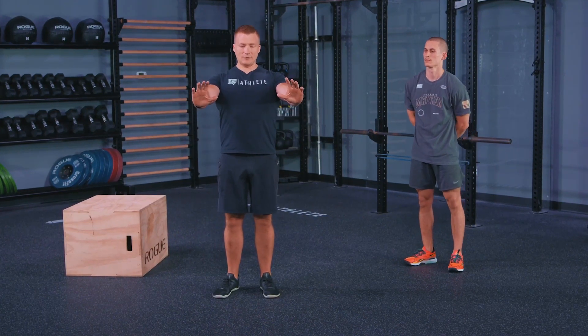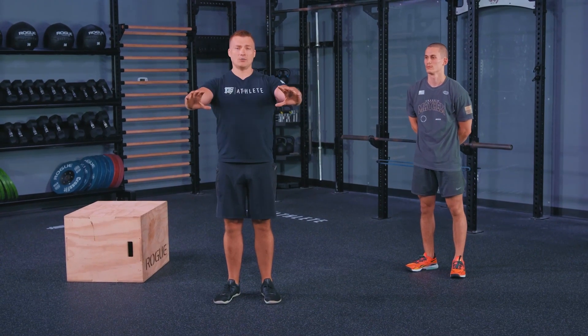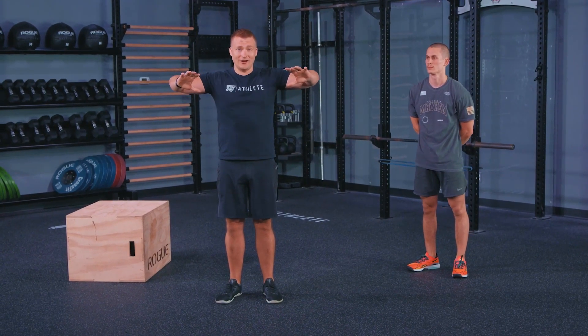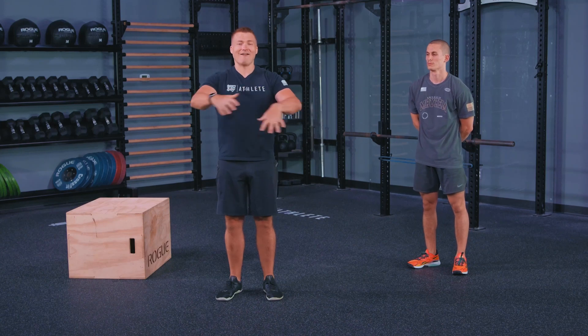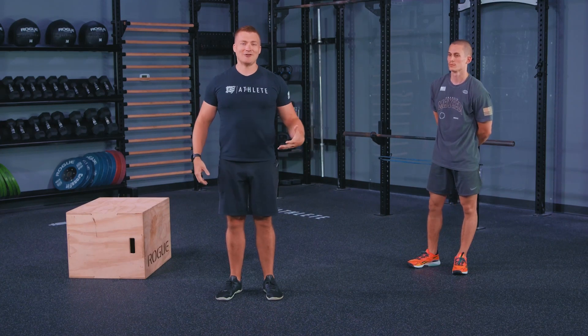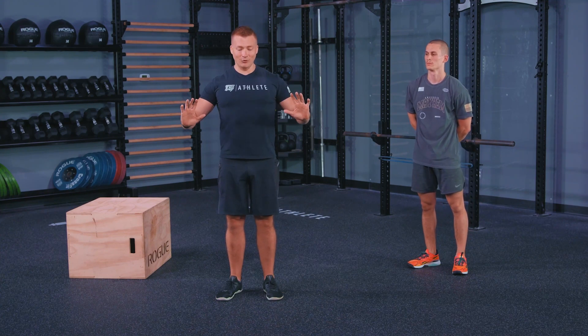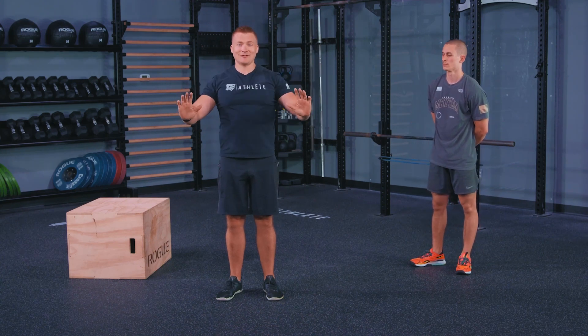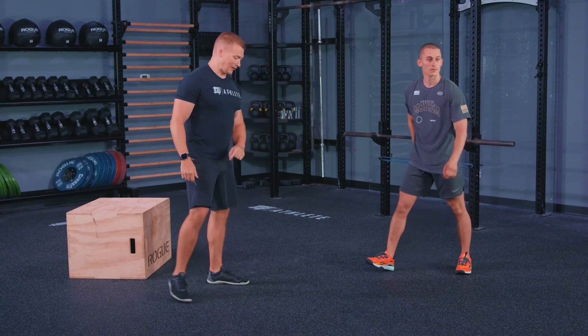A mistake people make when they come down is that if they're not very strong in their upper body, they tend to go into a guillotine press position — those elbows come way out, and you're able to do push-ups but at the sacrifice of grinding off your rotator cuff, which is awful. What we want to think about is when we come down, we want to make the letter A. Look at my arms — I'm making the shape of an A, not an I and not a T. Always make sure you're giving me that A.